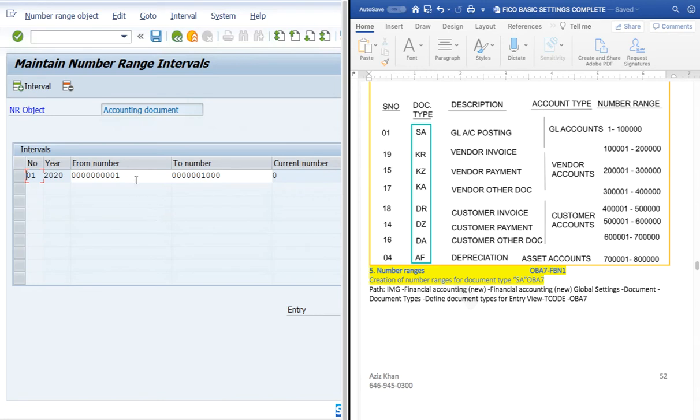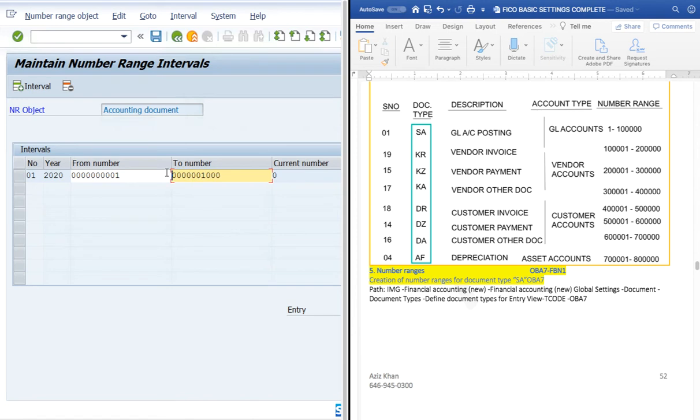So Mangesh, when you post any document, when someone sends you an invoice, every invoice has a unique number, right? That is called the invoice number. That number on that invoice, where is it coming from? If it's an SAP generated invoice, when you post any document in SAP, the system will generate and assign a number. Where is that number coming from? From this 01 ID, in our case for SA document type, in company code 555.